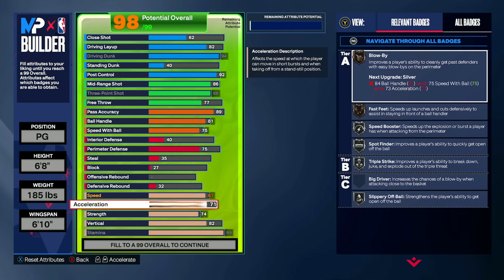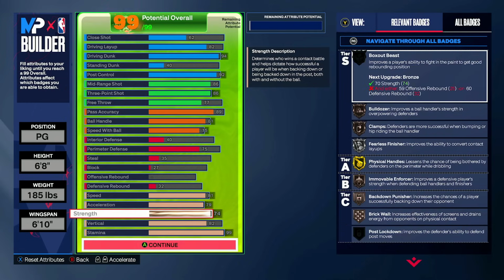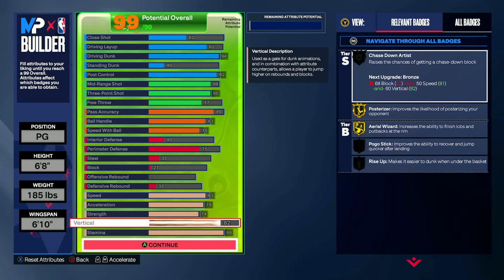But for me personally, I do value acceleration. I think it's not a facade. I don't think it's made up BS in this game, and I do value it. Some people don't. That's fine. 82 vert is for the elite contacts dunk, and this is going to be a big deal in my opinion, so we're definitely going for that.